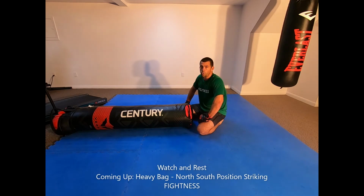Okay, this heavy bag drill is north-south position striking. So you're on the dominant side of the north-south position. You can work various different variations and grips for it, but you're going to be striking the heavy bag for the entire time period.